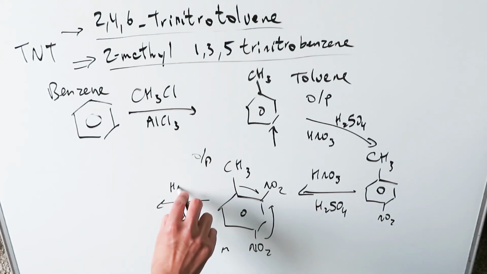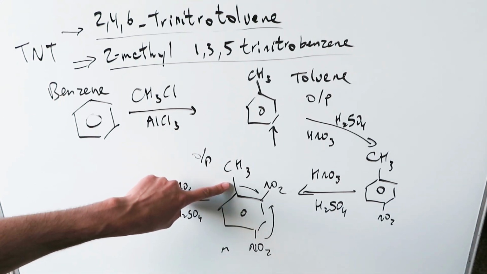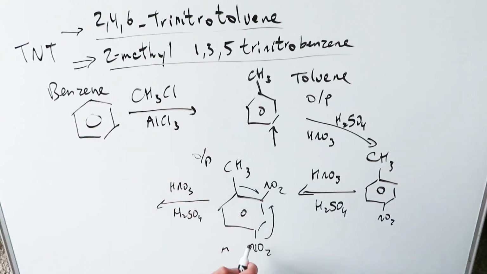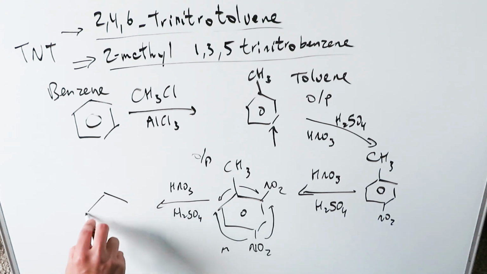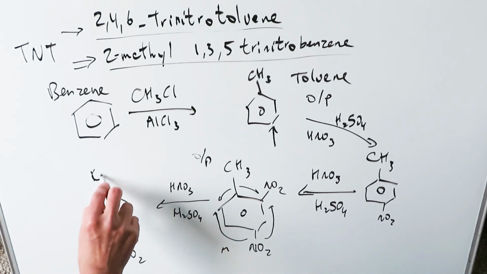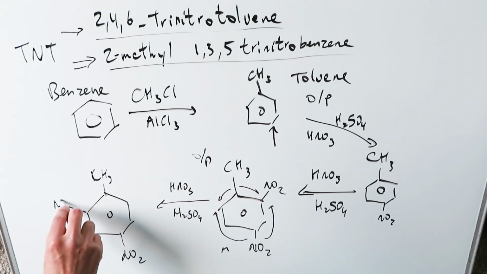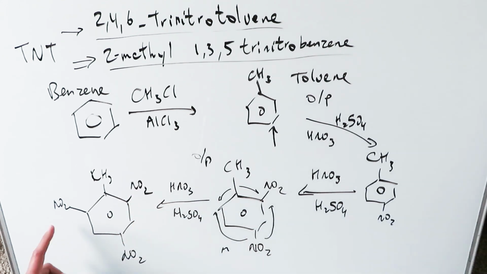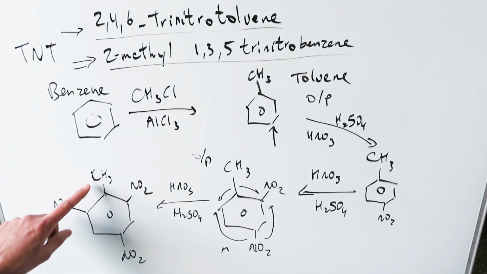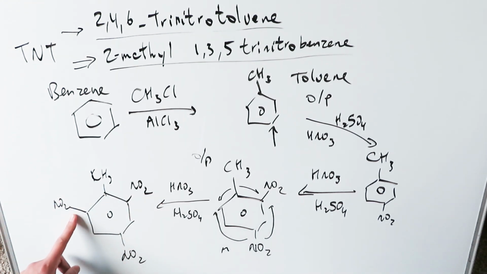And in another round, HNO3 and H2SO4, again the competition is between an ortho-para directing and a meta directing, and you will again see it will add right over here naturally in the only available position which benefits both compounds, the nitro and CH3. And if you look at it from this position, you're adding meta to that. So this right here is a natural outcome of this last step, giving you your trinitrotoluene, or either of these names. As you can see, if this is your parent compound toluene, then you're looking here at 2,4,6 trinitrotoluene.